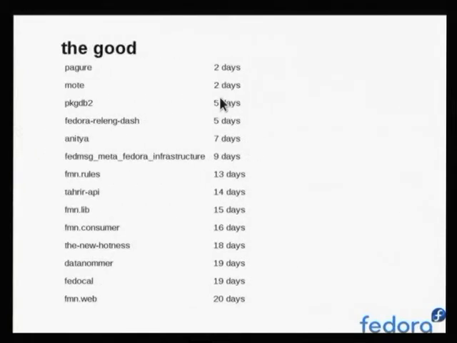So here are some repositories that were on my machine, calculating the lead time as modified for us. And you see projects at the top that are very popular and being worked on actively, things like Pagger and Moat, have on average a 2-day lead time, which means if a feature is committed, 2 days later it's in production on average, which means that quite often it's actually faster than that. Things are fixed and then they're in production the same day. And you see a variety of other projects that are in the good camp on this.